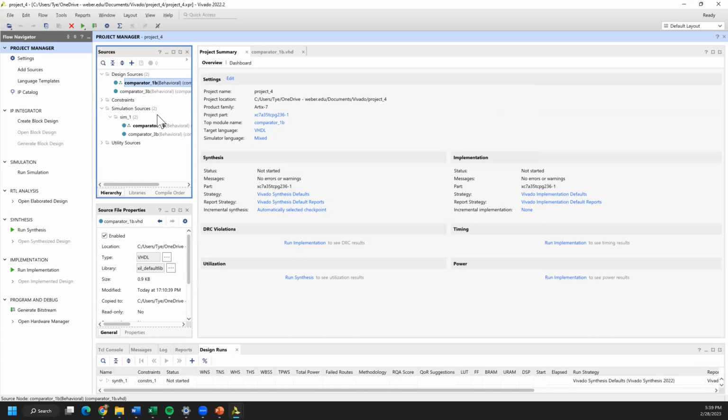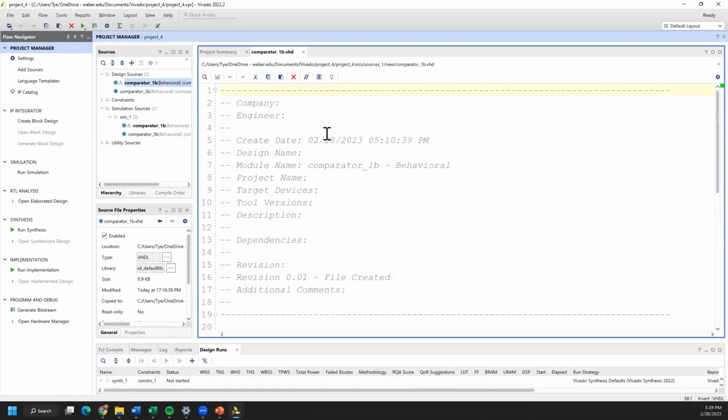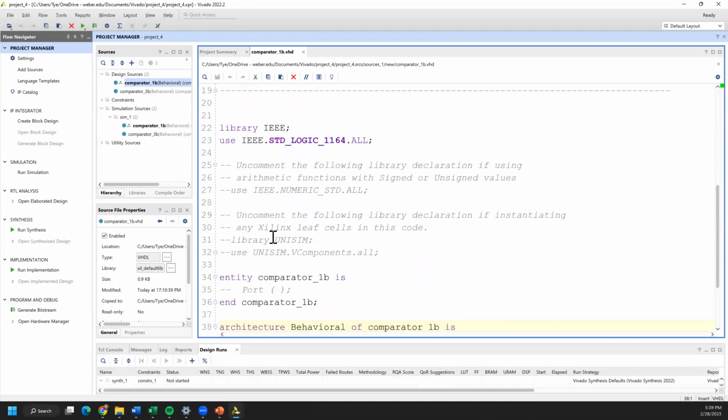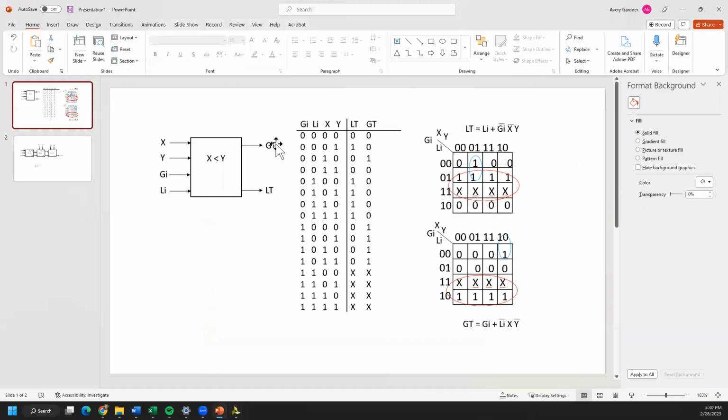This is not supposed to be my top level, but we'll fix that at a later time. Double click on it and it will open. It populates this design file with a whole bunch of text that we don't really need to worry about at this moment in time. What we want to focus on first is the entity. The entity is a description of what the outside world will see and informs it how we shall connect to this design file. So let's go back and look at this.